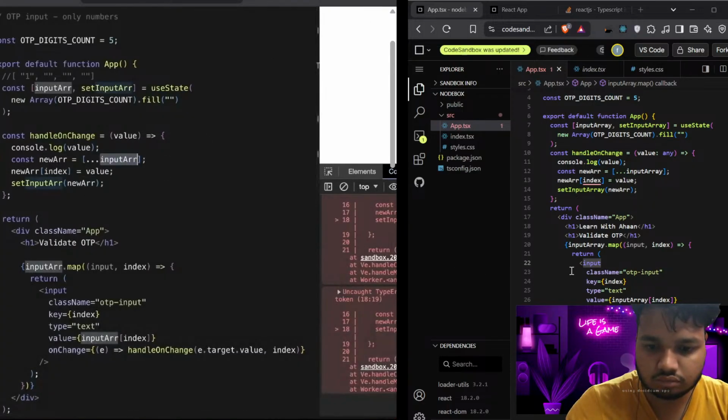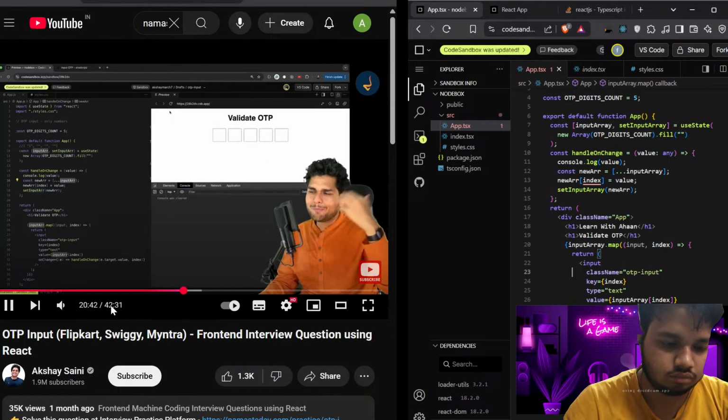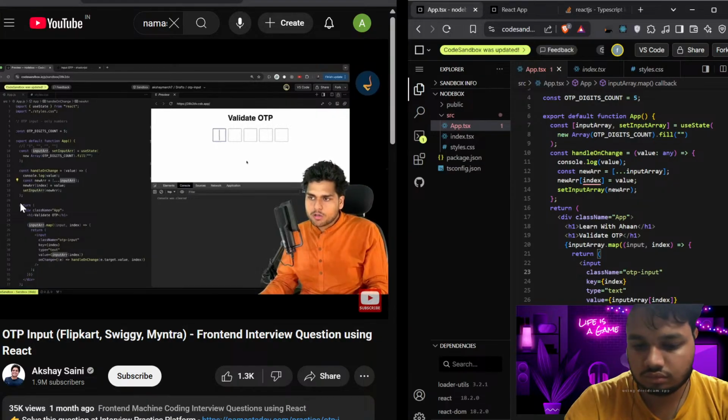These are the small mistakes that a lot of students make in interviews, and then they keep on debugging, and things don't work. Now my input box will start working.